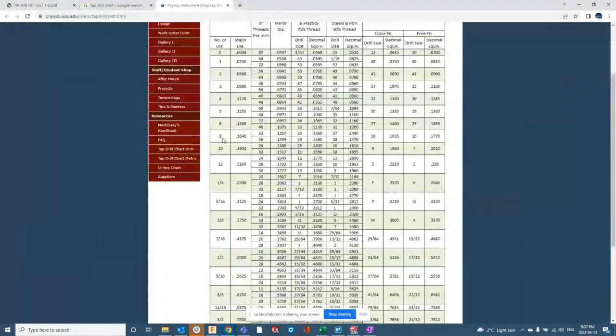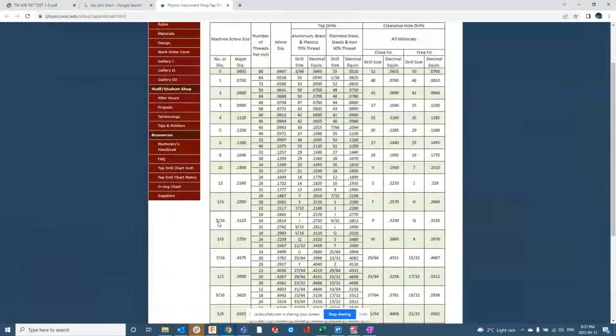Here it is. Our thread is a 5/16-18. So I'm going to go here, find 5/16 right here, 18. Again, the threads per inch, 5/16-18, right? And I'm cutting in aluminum. These are tap drills. Don't worry about the clearance holes. You don't look at this. We're cutting aluminum. We're always assuming that it's aluminum. So we go down and line it up with our 5/16-18, and that's a letter F drill or a 0.257.